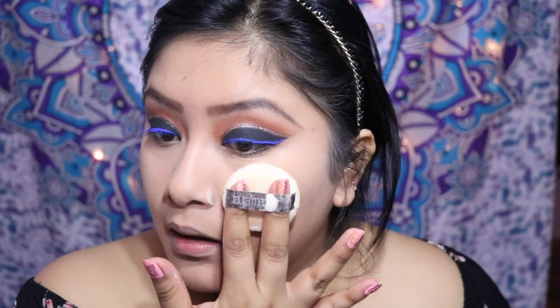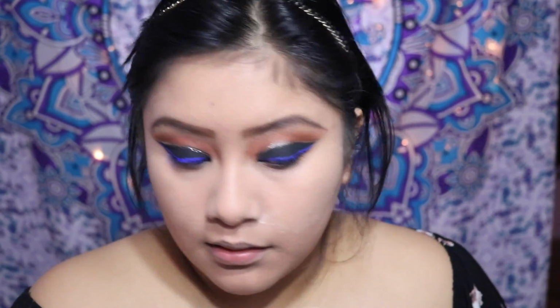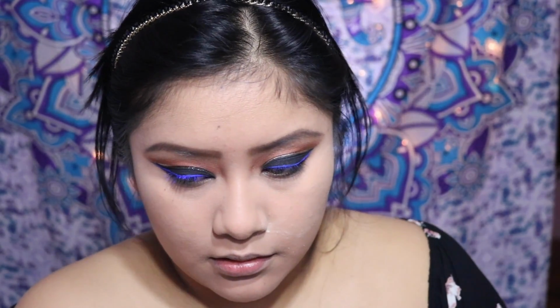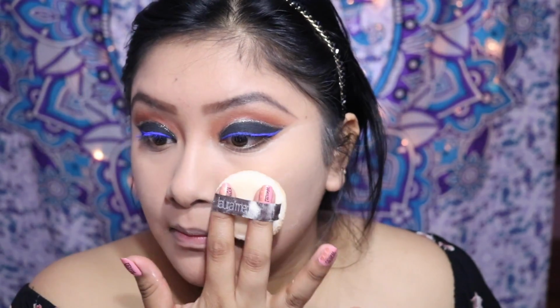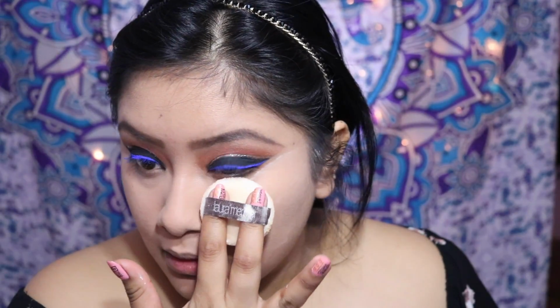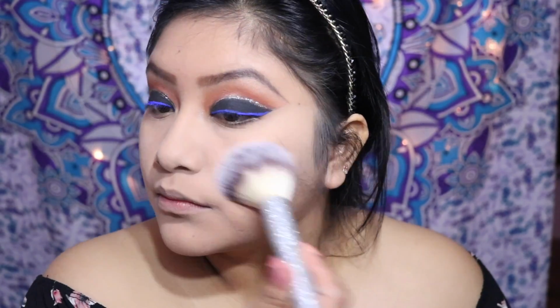Now I'm going to be using this kind of like pom-pom that came in the Laura Mercier setting powder, and I'm going to be using the Laura Mercier setting powder to kind of bake under my eyes. I have really been loving using this puff for some reason. I have no idea why, but I have been loving it.